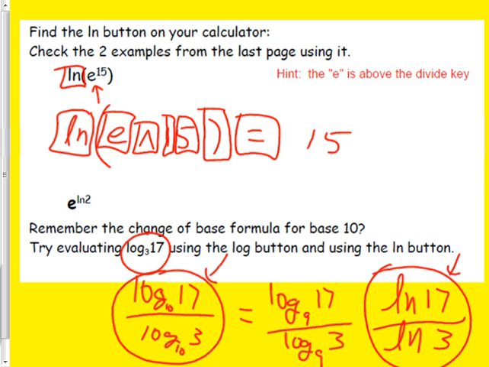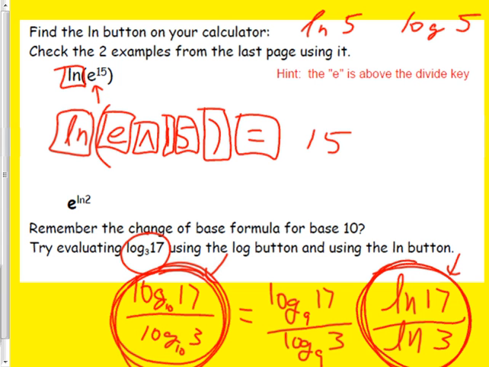Now, just to clarify, am I saying that you will get the same thing if you type in ln 5 or log 5? No, you get different things. It's just that when you divide them like this, the base 10 numbers are smaller, but they're both smaller, so when you divide them, you get the same thing. The ln's, the log base e's, those numbers are both a little bigger, but when you divide them, you get the same thing.